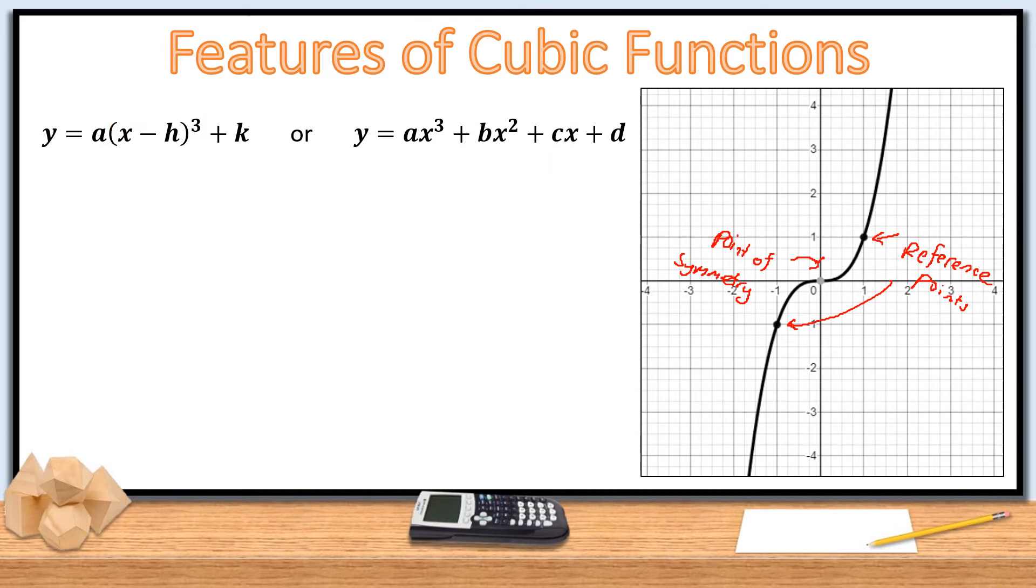So the way of writing cubic equations, we've got our standard forms where we can see the vertex, oh it's not the vertex anymore, so now this is going to be h and k are the point of symmetry. So h still being right left, k being up, down, a being the vertical stretch or compression. And then we have standard form, which is the ax cubed, bx squared, cx, and d. So there's now an additional x value and raised to a cube as opposed to x squared being the highest.